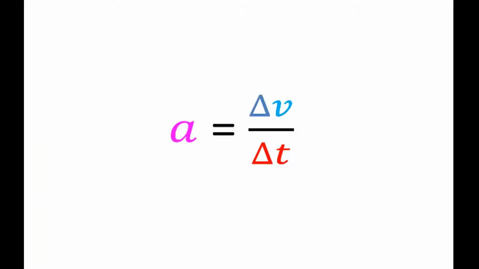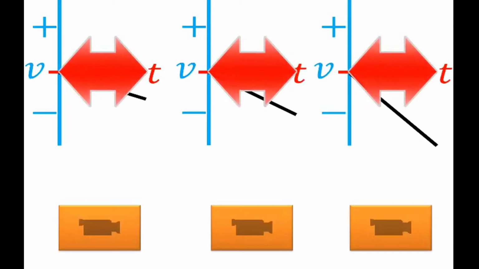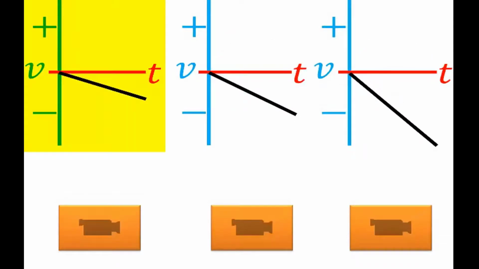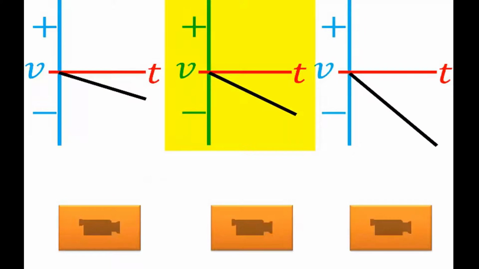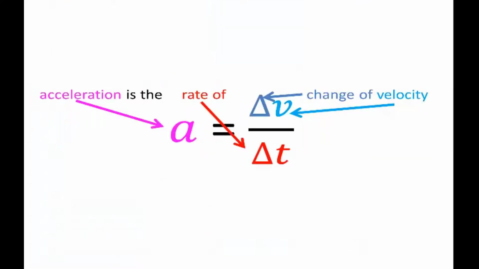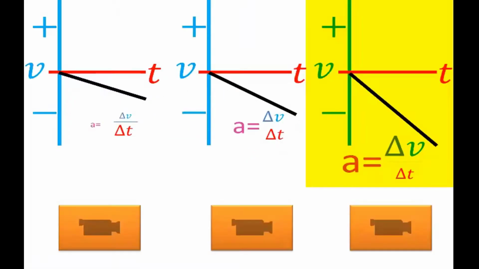We're going to observe for the same amount of time in all three cases. Here the gradient is shallow, steeper, steepest. The gradient of a velocity time graph tells us acceleration. This is going to be a low acceleration, greatest acceleration. So in this case, the rate of change of velocity is going to be great. So the velocity is going to change rapidly. Here, the velocity is going to change gradually. The acceleration is low. Let's observe.